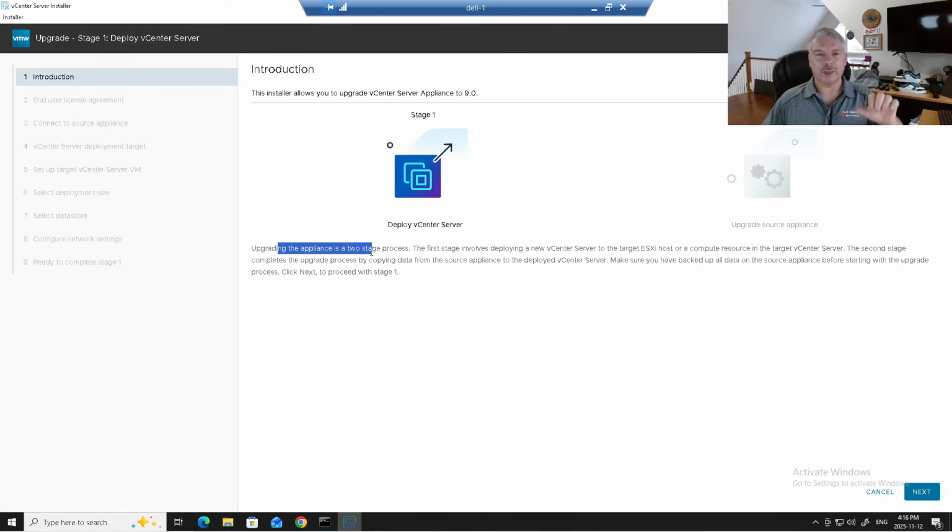What it's going to do is you got your original vCenter server here. Then you're going to deploy a secondary one, all right? And you're going to assign a temporary IP to that. Once this is deployed, it will then copy the network configuration from the original over to the new one. Once it's been copied, it will shut down the original, and it will basically start up the new one with the new IPs, the host name, all that, the original IP, the original host name. So obviously they shut this one down because you don't have a conflict. And then that will be your new vCenter server. The original, they don't delete. It's still there. It's powered off. It's up to you to delete it.